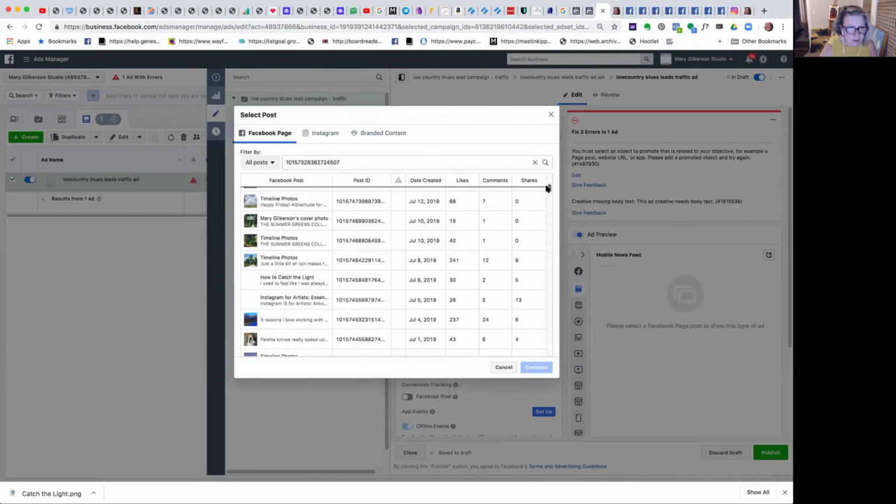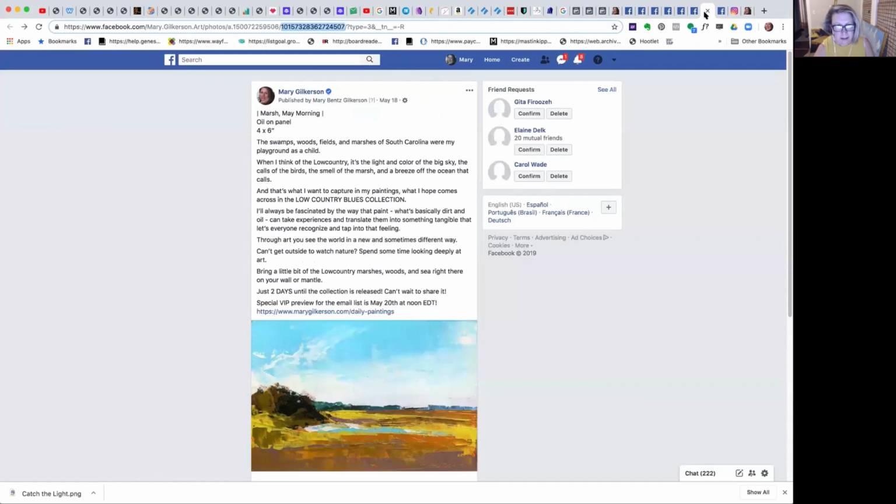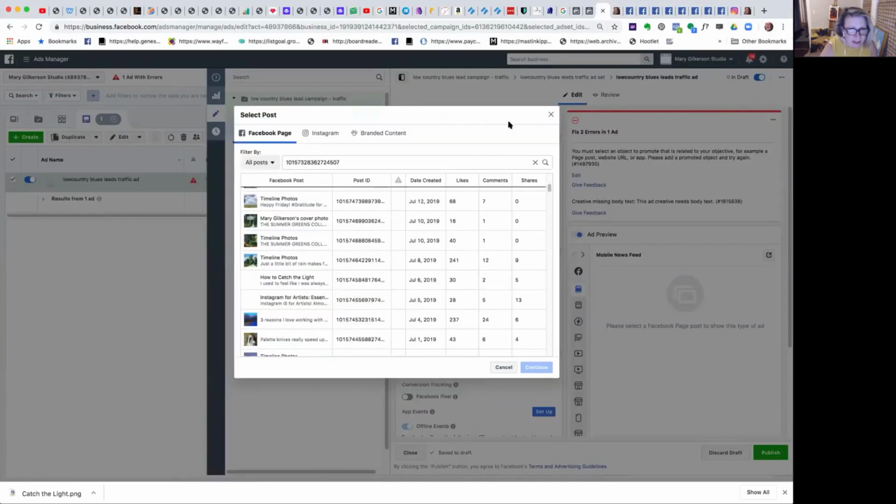Let's see which image that was on that one, then I can identify it in here.